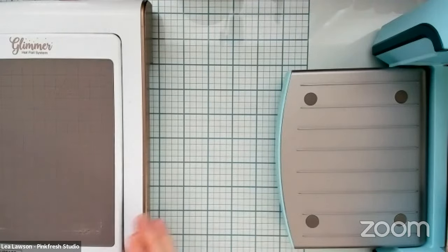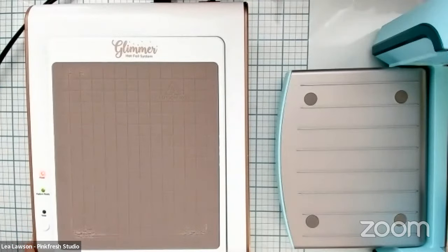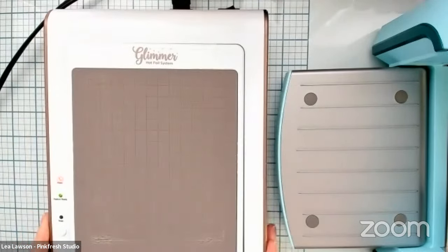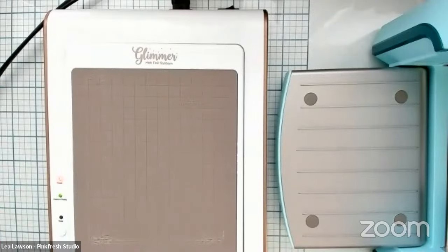Okay, so as you can see, my platform is ready. Hopefully that's all on screen. I'm not sure if it is, but my platform is ready. I've turned it on. I've let it heat up. So one thing that I'm going to show you is I am going to specifically get bad results so that I can show you some troubleshooting things or reasons why you might be getting bad results.